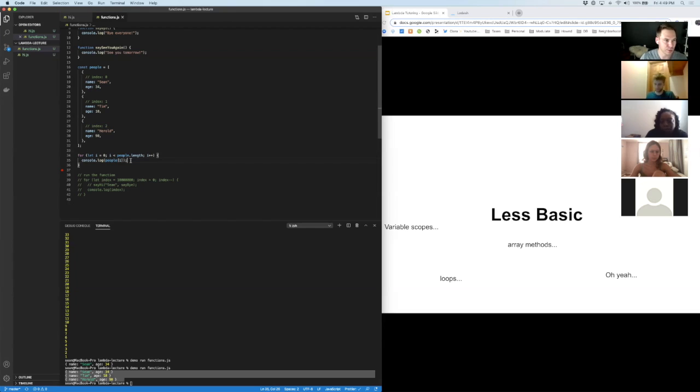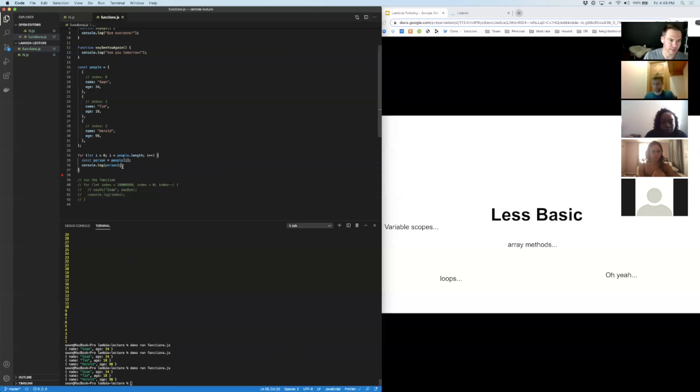Okay, so the next thing we want to do is filter these to just the people with an age greater than 20. To do that, I know I need to somehow get at the age of the person. So I think what I'll do first is just set a variable to the person, because then I've got a person to do stuff with. So I can do .age, I can put that in an if statement and so forth. So I'll start there. And again, I'm just going to log it out. It should do exactly the same thing, but I just want to make sure that this new format works. All right, great, same thing. That's what we expected.